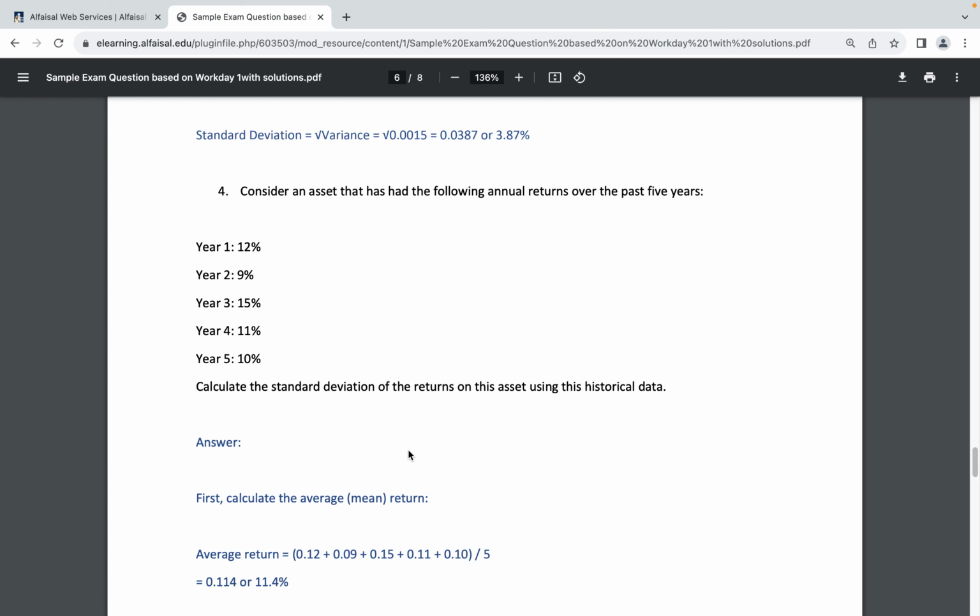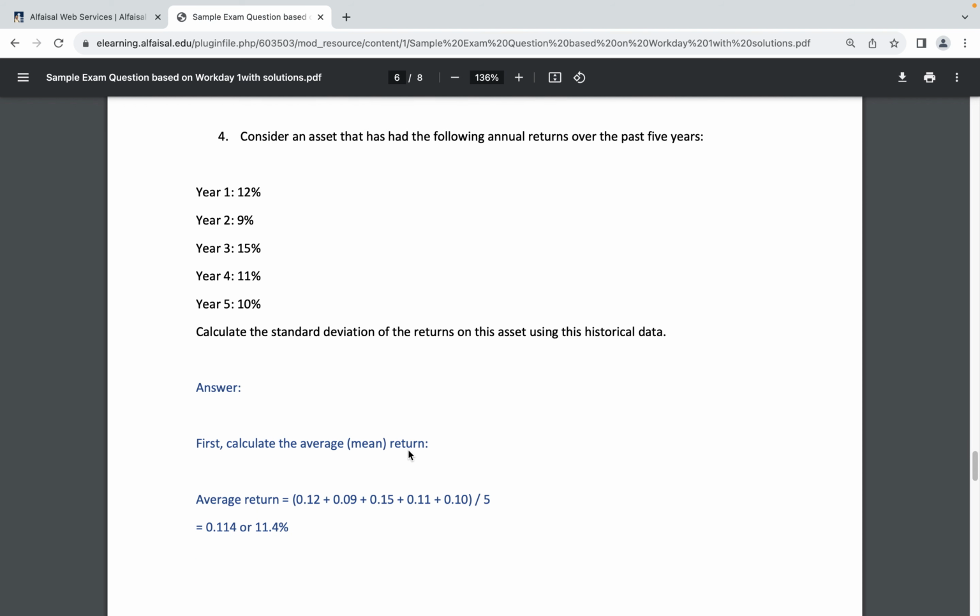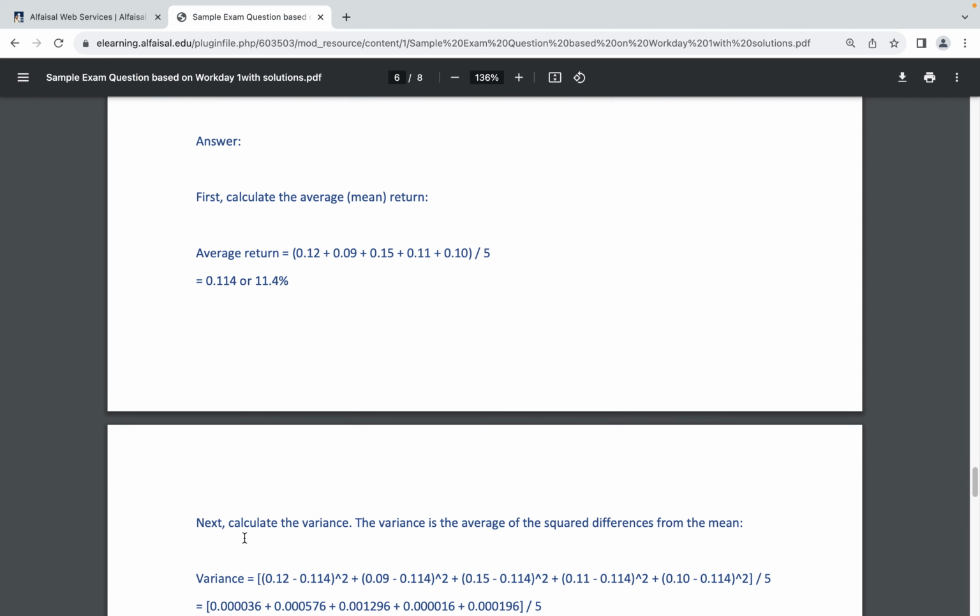Okay, so the first thing we have to do is calculate our expected return, which is simply the average return. So if we add all these together and divide by the number of years, we'll find that our expected return is 11.4%. So on average, we can expect to have 11.4%. That's what you tell investors, or whoever you were trying to communicate this information to. But they won't be happy with that. They will want a risk calculation alongside it.